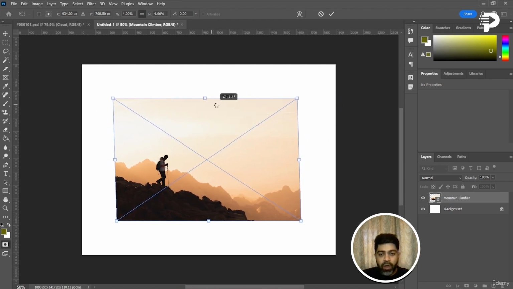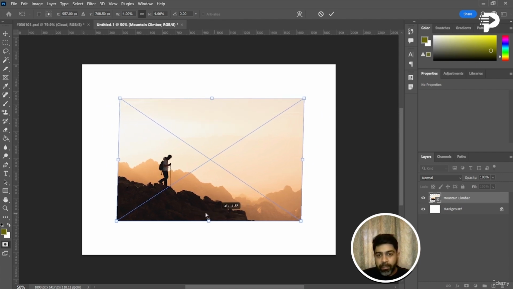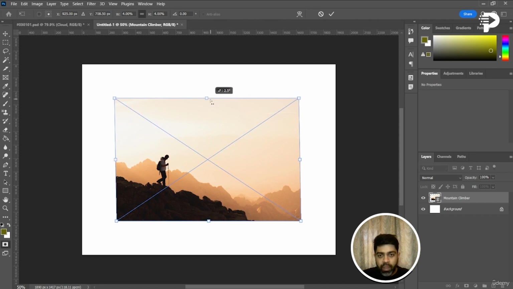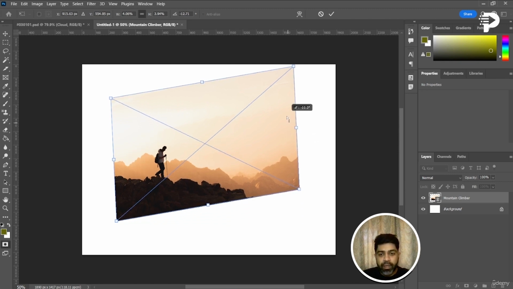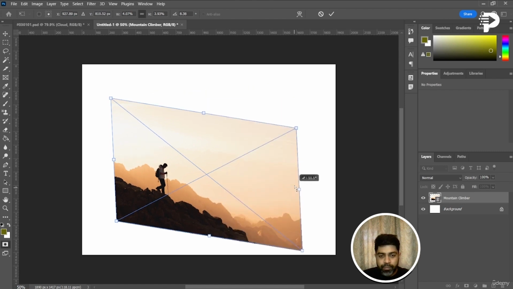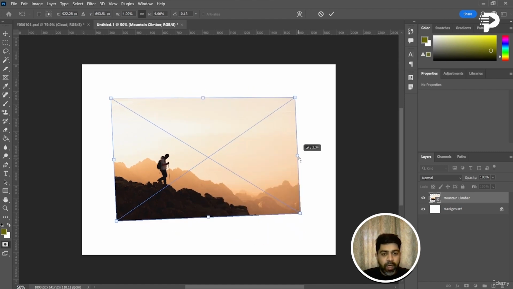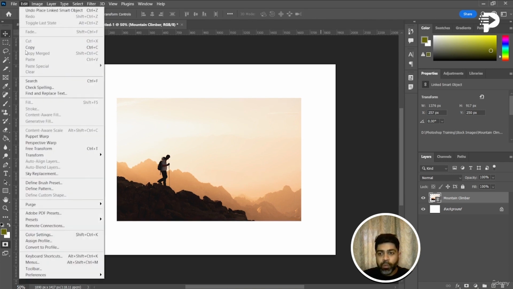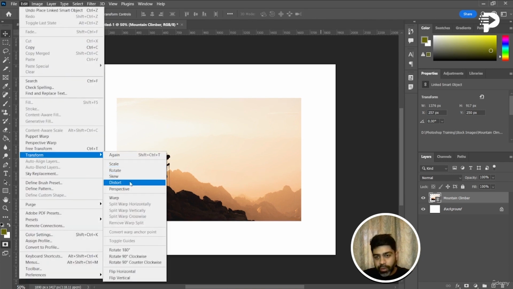So it does not allow the movement on one side and it allows movement only on the parallel side. Similarly, if I do that on the right side, you notice the left side is pinned in its original position. Right. So that was skew. Let me cancel this transformation and then move on to the next one, which is distort.